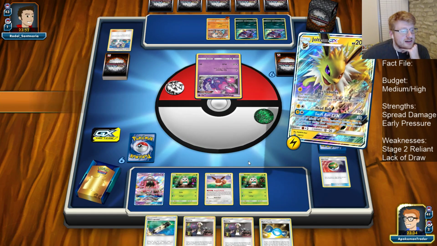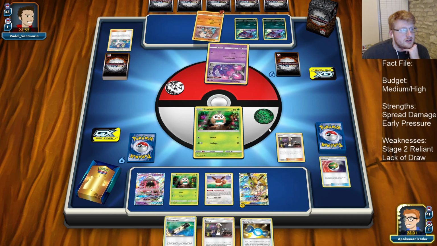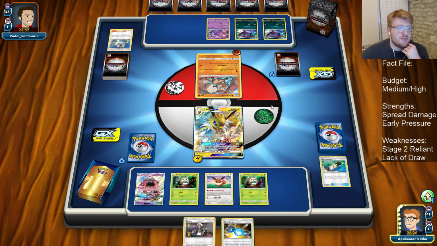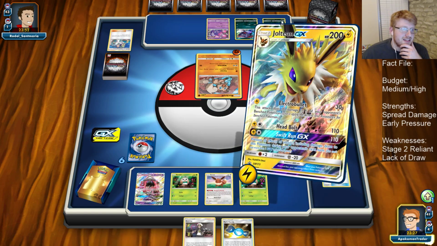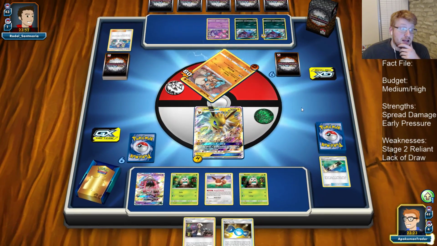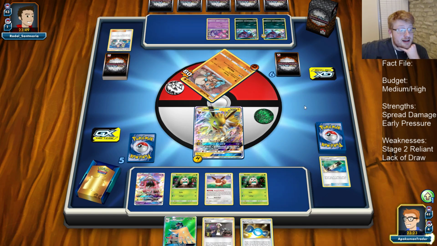So we can use that free retreat, which we love so much. We'll Guzma this. Perfect, perfect, perfect. This masks how terrible our hand is, and deals with a big threat on his board. You get a Rare Candy Desi as well, that's not bad. We'll take that for sure. Get that Rockruff off the board.